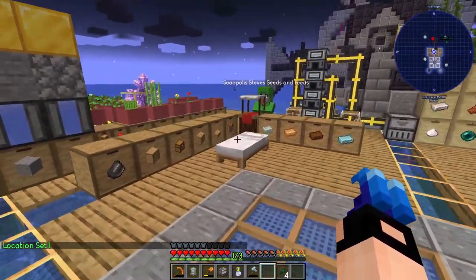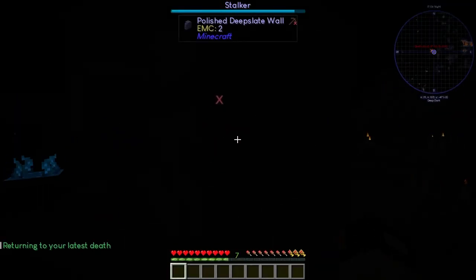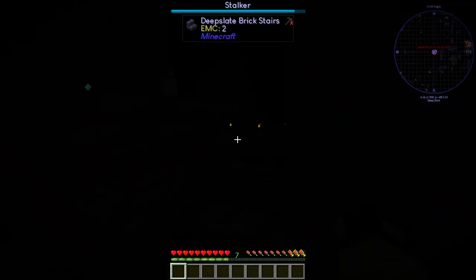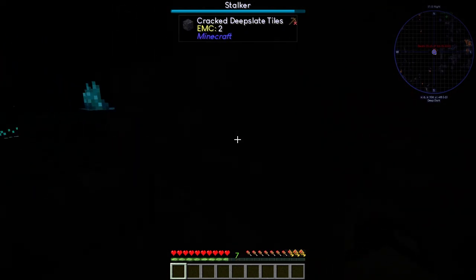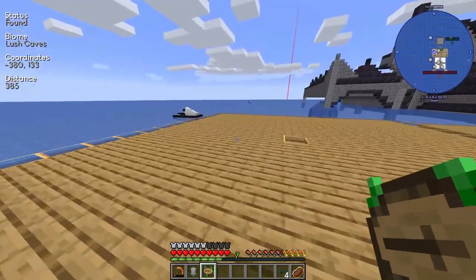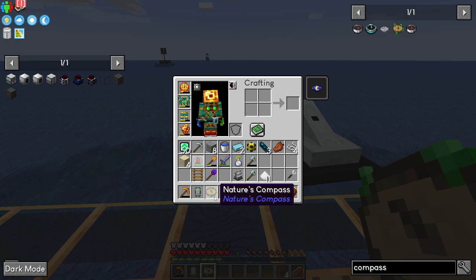Let me see if I can find any chests with, what do you call them? Glowberries. All right, guys, well, I broke a thingy. And now I'm being followed by a stalker, which kills me with one hit. Oh no. Well, guys, I died. But I was being stupid, guys. Very stupid. And we can find the lush cave using a nature compass.